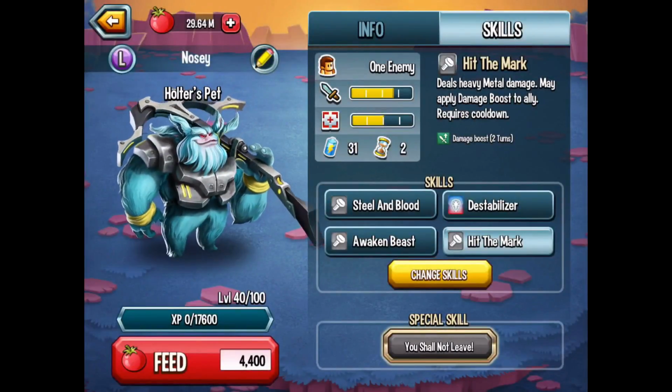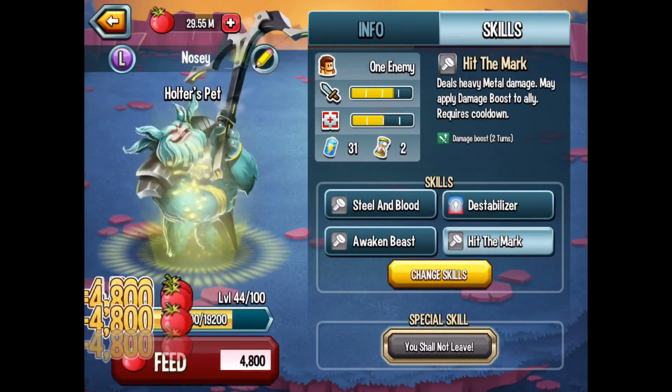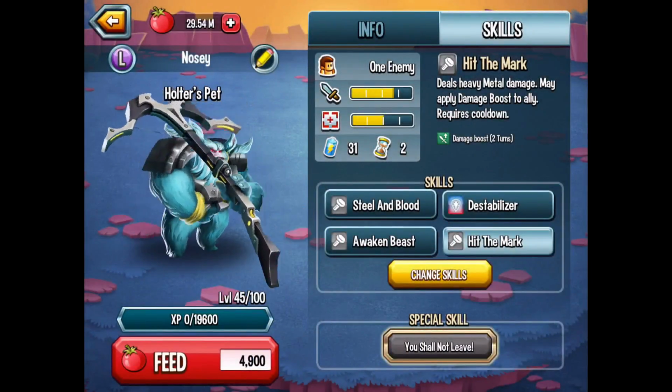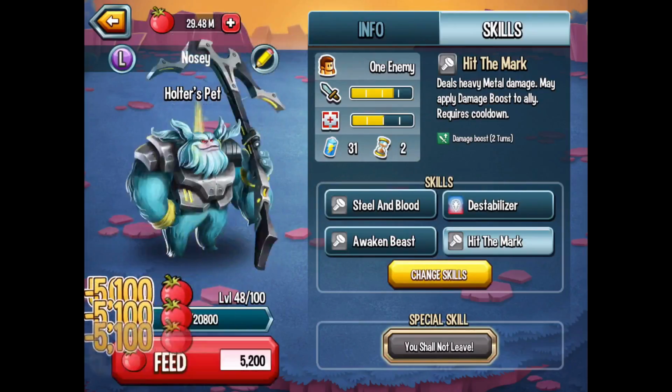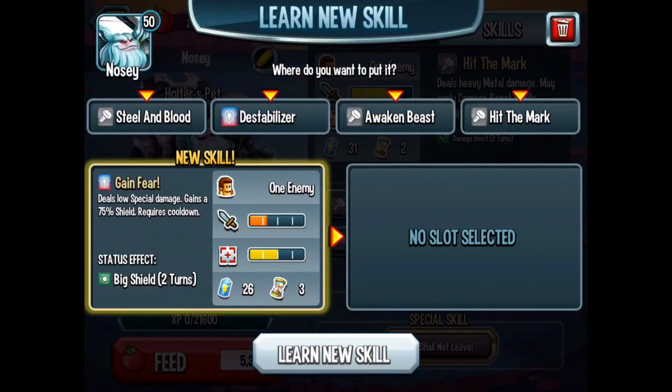All right, so level 45. Stronger than ever. Deals heavy metal damage. Okay, we've seen that one already. And, no. Healing is not his job. Destruction is his job. Okay, level 50. I really hope that's coming up, because it would really make his character. All right, what do we got? Gain Fear. Deals low special damage, gains a 75% shield. Okay, basically that's a self-shield with a little bit of damage.